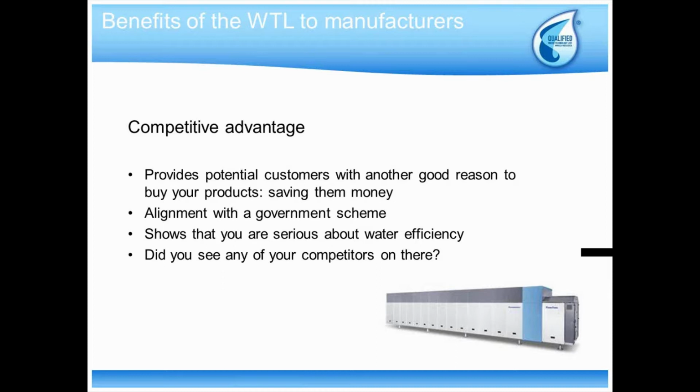Just to say as well, if any of you on the line are involved in these technologies and would like to be involved in the stakeholder review of the criteria, then please let us know. The consultation for grey water reuse, water efficient washing machines and rainwater harvesting equipment will be taking place over the next few weeks, and we invite comments from stakeholders, and all of your comments will then be fed back to Defra. The criteria is developed and regularly reviewed to ensure it supports the top tier of water efficient products, and by engaging with industry experts such as yourselves, we aim to make sure the criteria is reflective of the market.